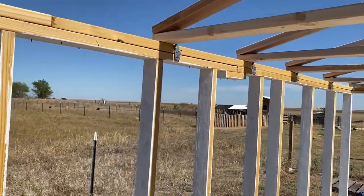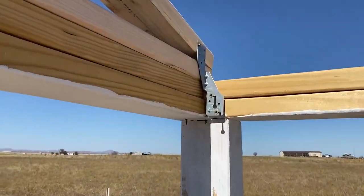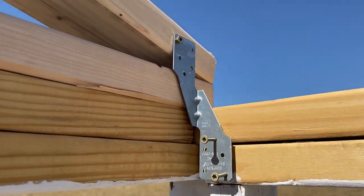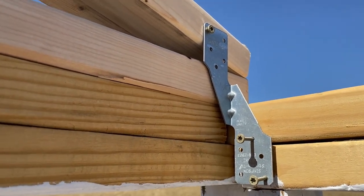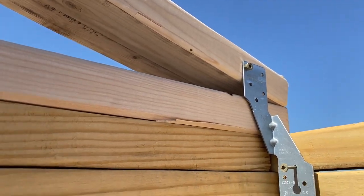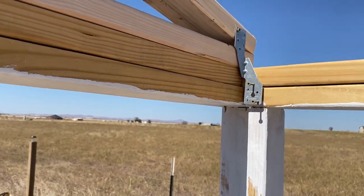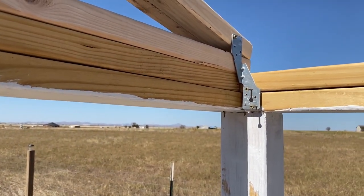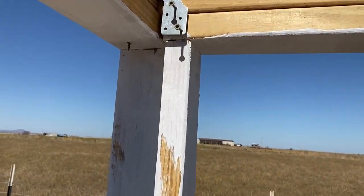All right, we back at it, man. I got these hurricane ties right here mounted, and you can see what they do. They pretty much hold the rafters onto the bottom plate right there, bottom and top plate right there. And I got them all on there. I'm just gonna go around and tighten these things up, man.